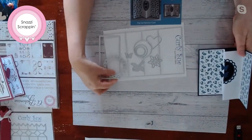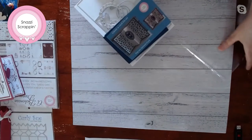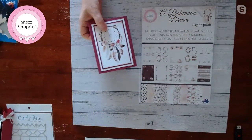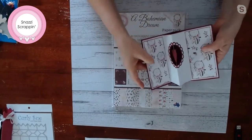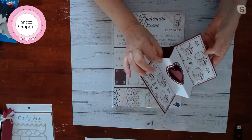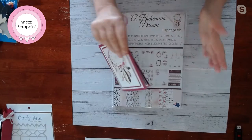That first one is $27 — they're all $27. The earlier ones were $25 but as I've gone along I've put more dies in each set to make them more versatile. This one I used our Bohemian paper range — I usually always use the unicorns but this time I decided to use the lovely dream catchers. I used 300 gsm in one and 250 gsm in the other — the 250 was a little bit better for this one.